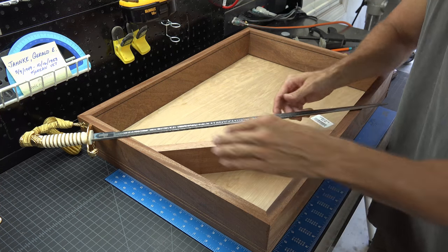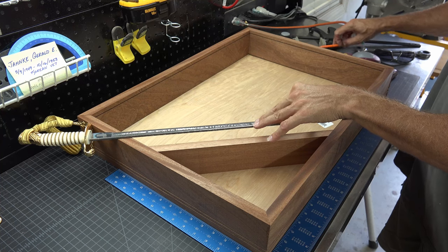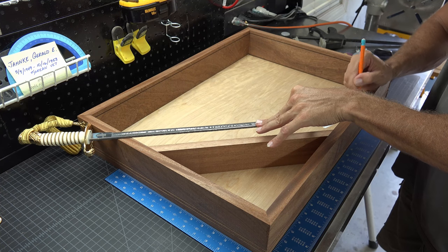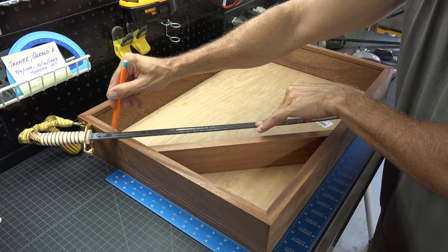Take the cutlass and the ensign crossbar and place on the box. If you missed the making of the box up to this point, you need to go back and see the previous video. Once you have the ensign crossbar in place, align the sword with it evenly. Give yourself at least a half inch distance from the crossbar. Now take a pencil and mark both sides of the sword.